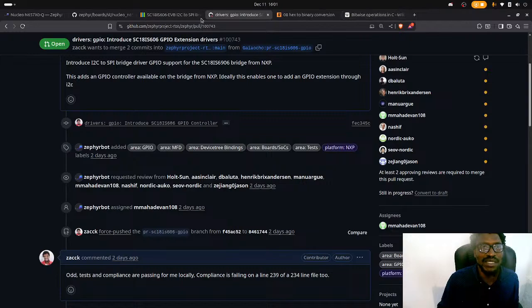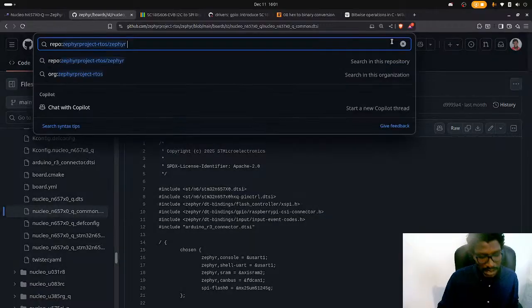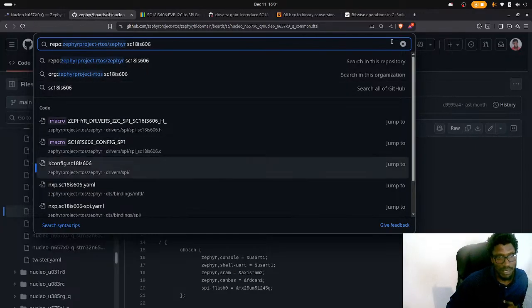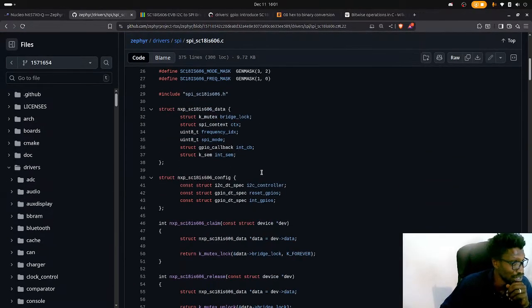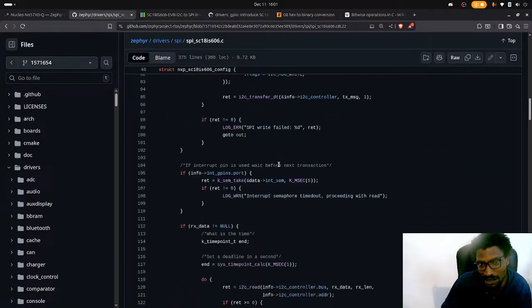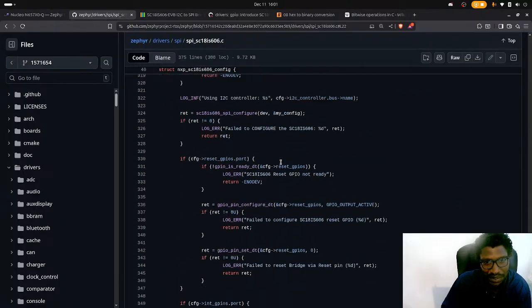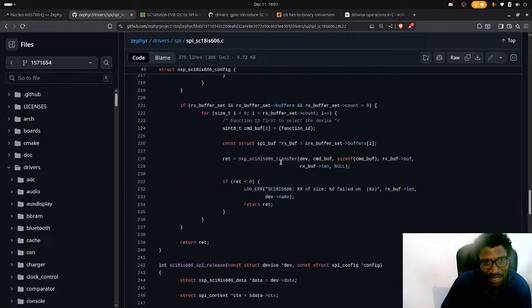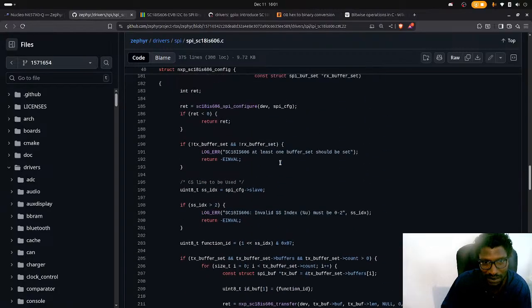Here, let's look at it. It's like a prepared constant, SC18IS606. I'm super happy that works, because if that works, then our debugging session is done, which is 30 minutes. There's some sort of prepared constant we can use so that we don't have magic numbers in our drivers. The problem is I only encounter this every 6 months, and then I forget how to use it again.